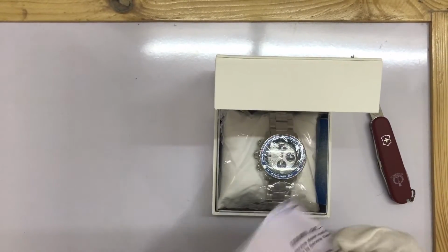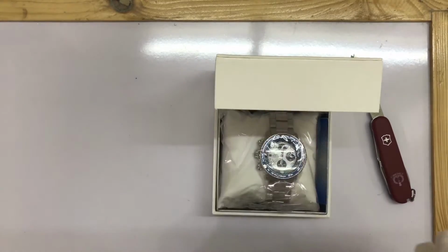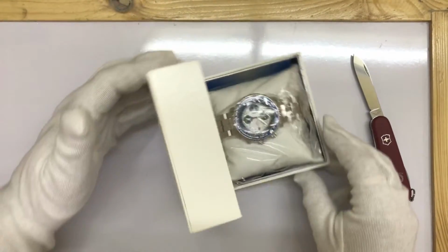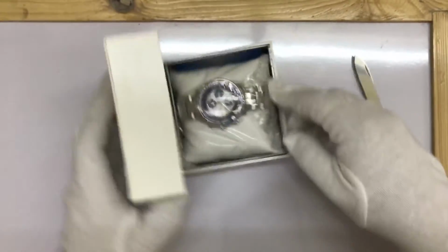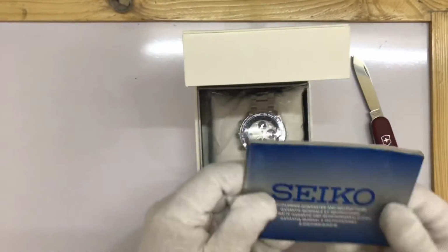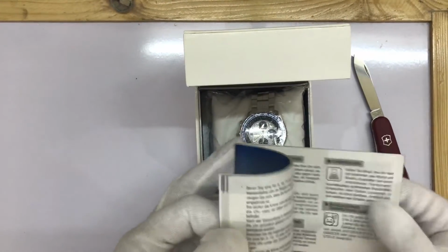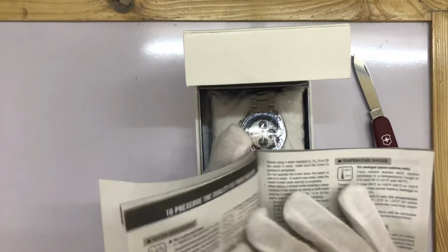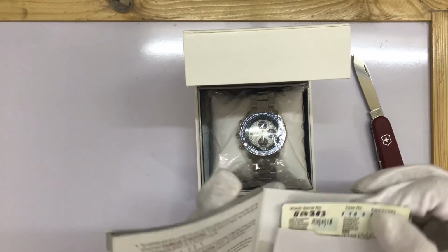Okay, so some documents and this. Oh wow, here it is. Beautiful, isn't it? Let me quickly take that beauty out. Alright, something in here. I think as you can see, it is very old, it was just sitting at some place for quite some time I suppose, but that's fine, it was worth the wait.